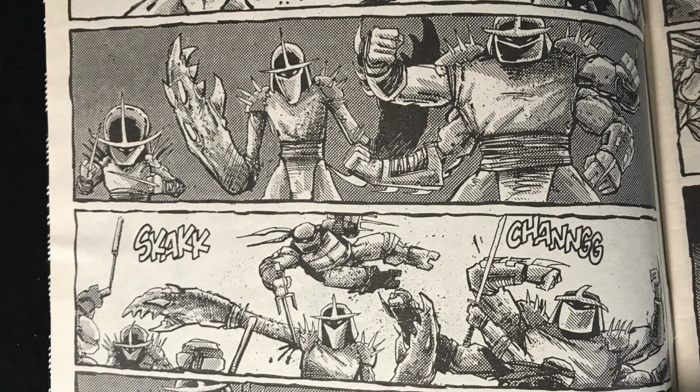And there is an actual crab claw Shredder action figure from the 2003 cartoon, and it is pretty awesome. I really love this character. He doesn't talk or anything like that. It's just a really cool concept. These really creepy looking clones of the Shredder. Why would he have crab arms? I don't know, but it's really cool looking. And some of those Return to New York storylines, those comic books, have some of the best artwork in all of the Teenage Mutant Ninja Turtles Mirage comics.